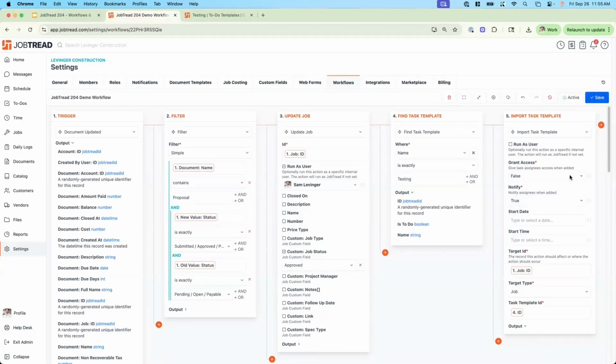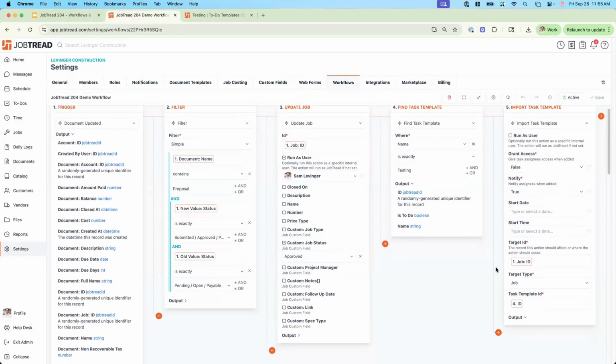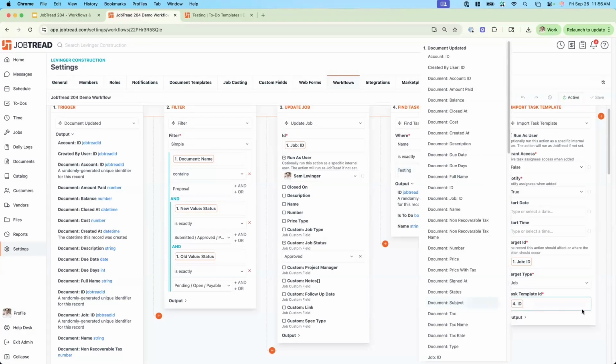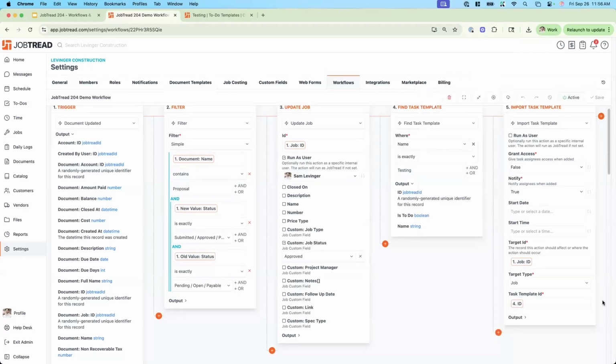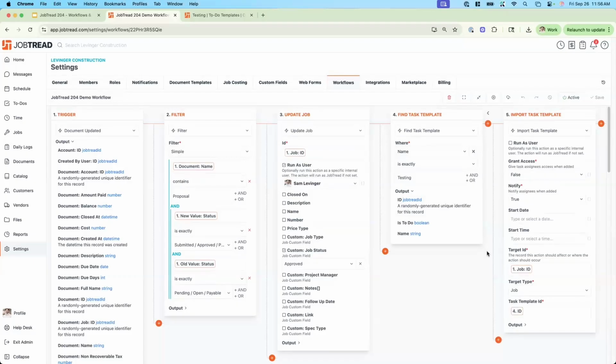Right. And that find template step is really important, right? Because I think a lot of people like myself just assume, okay, I want to import a task template, so I'm going to grab import task template, and then I'm going to try to type the name in. But that find function is really crucial to all this, right, Sam? Absolutely. And that's because, as you see here, it's asking for the template ID and not the template name. So if I type in my to-do template name, testing, here, it's going to say, hey, that's not an ID, give me an ID. So that's why this is important here.